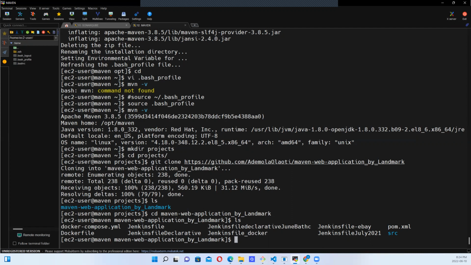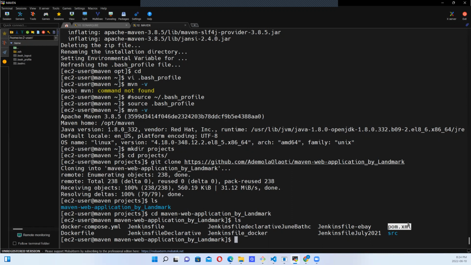But before we start that, there's an important thing we need to do. We need to go into the pom.xml file that we have here, which is the build script, the project object model.